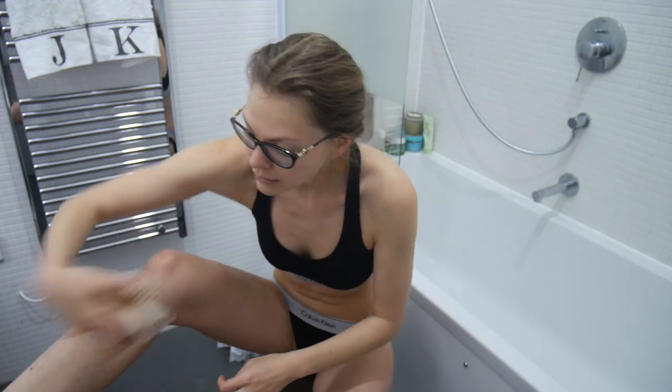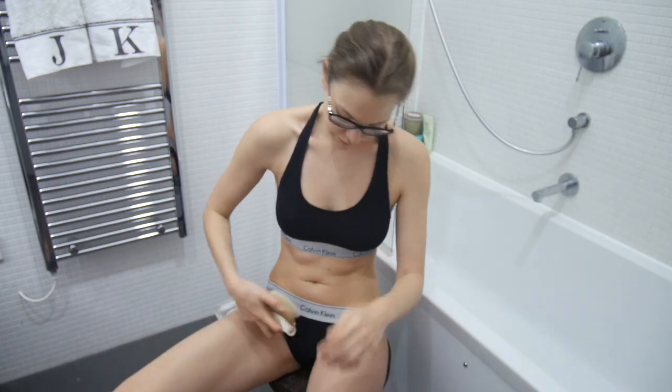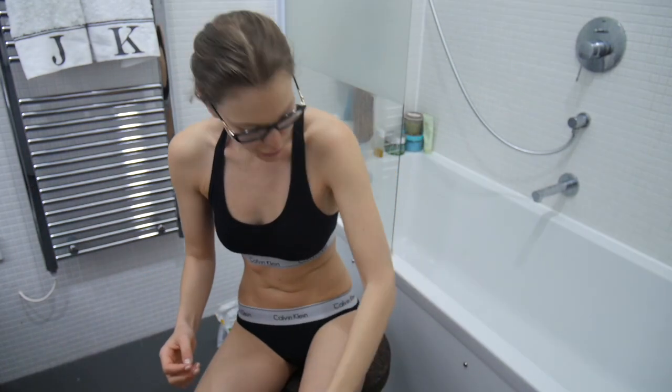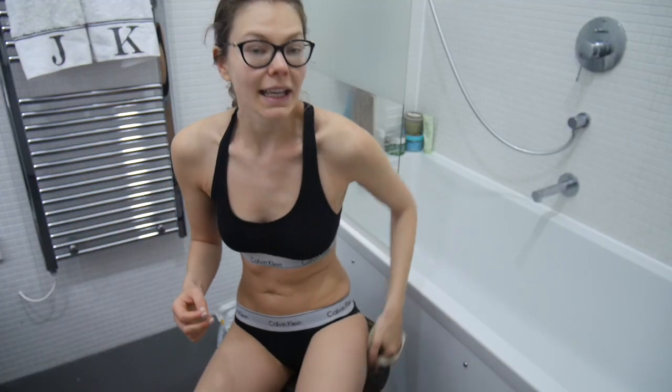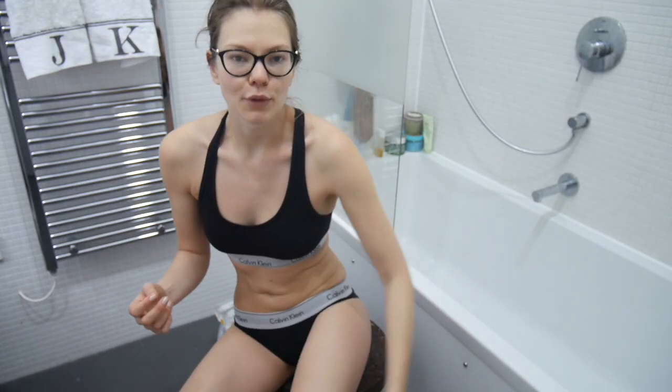Don't forget about your foot as well, and about your knees, because the skin there is a bit drier. And I like to do a few whole leg strokes as well. And then we're gonna move to the other leg. In reality it takes much less time than it is taking me now, because I'm talking to you and I'm trying not to be as fast, but really it usually takes me like 5-7 minutes for the whole body.